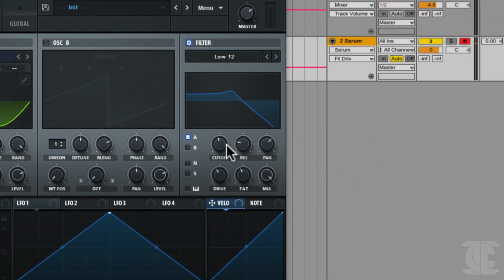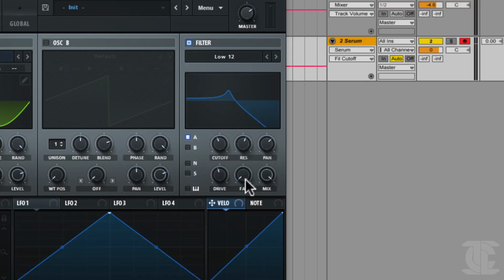Right, so you can get that drive going on. We're hearing a little extra because of the output clipping there. Sorry about that. But if we bring this filter up so we're not filtering too much, you can hear that drive is taking place there. That can be nice to really give the filter an extra analog kind of quality. Add a little bit of drive, and that's that.